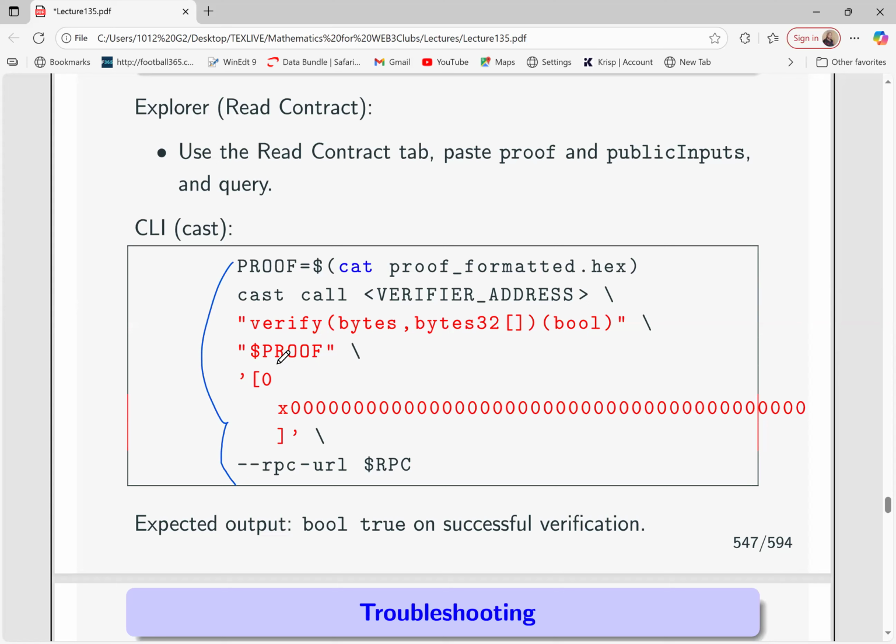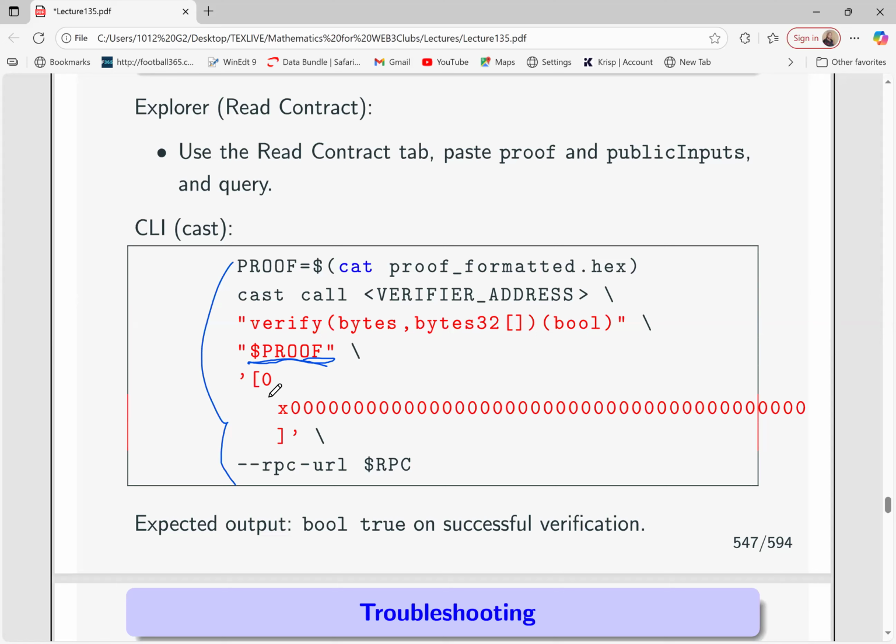So this is a proof. You would copy your hexadecimal proof and replace this with that proof. Of course, it will be a very long thing, but just replace it with the entire proof in hexa.